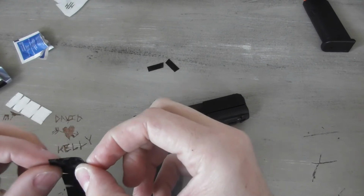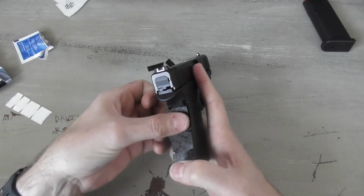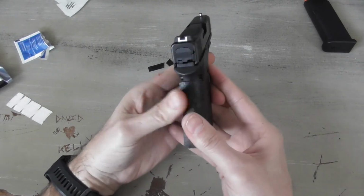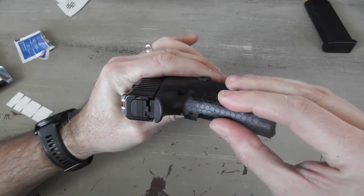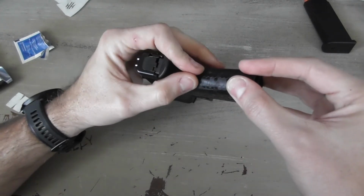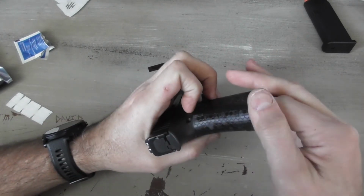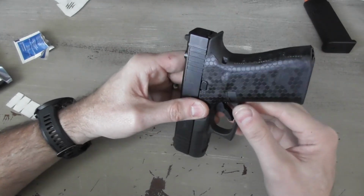Again, try not to fat finger all over the sticky stuff. I'm going to place it all along the spine there. Once I am good, I'm going to push this material down and give it an opportunity to get affixed. All right, and again, you're sort of working the bubbles out. You're pressing down very firmly because you want that material to adhere to the pistol. And that's why cleaning is so important, because if you don't get all that oil off, these adhesive grips are never going to stick properly.